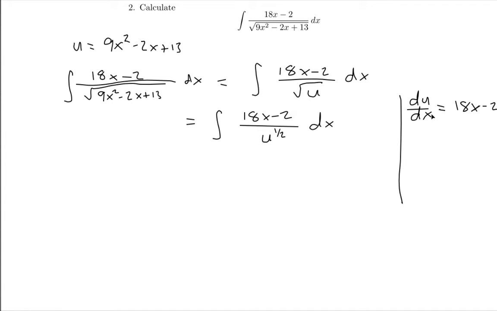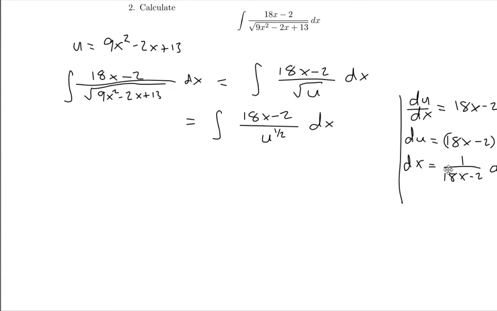The next step is to pretend this is a fraction. Of course, it's not a fraction, but I'm going to pretend it's a fraction and solve for dx, and this will help us solve the problem. Again, this du by dx is not a fraction, but it just so happens that by doing it this way, we come out with the right answer. So I'm going to multiply both sides by dx. So du is 18x minus 2 times dx. Then, because I'm trying to isolate dx, I'm going to divide both sides by 18x minus 2, and I arrive at dx is 1 over 18x minus 2 du.